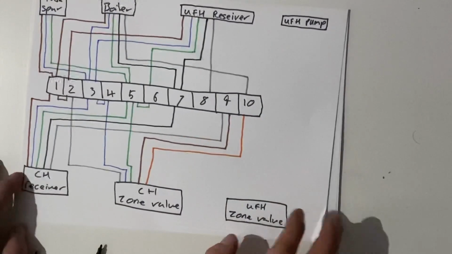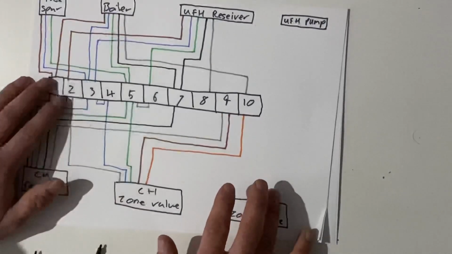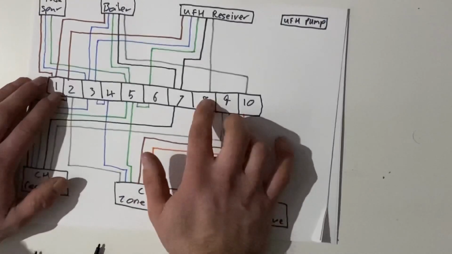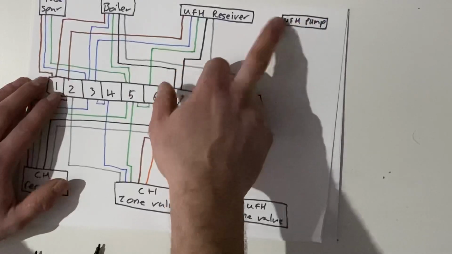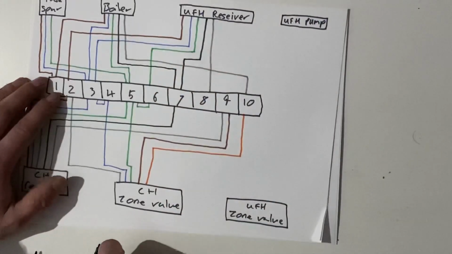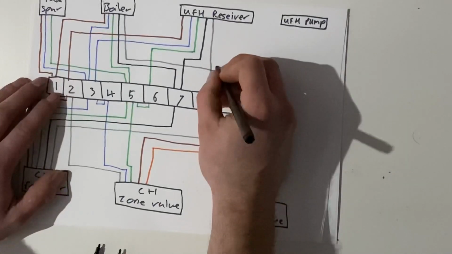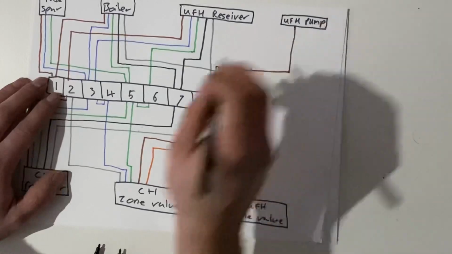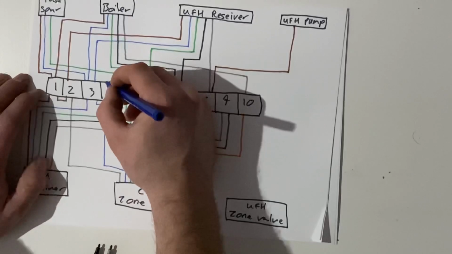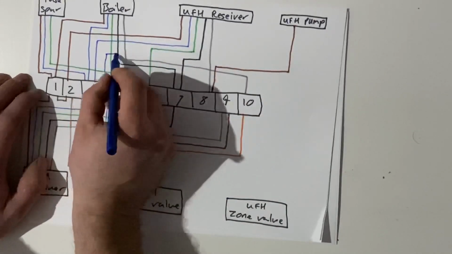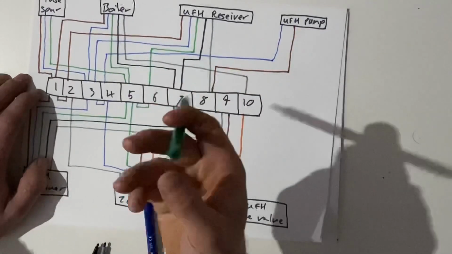So our pump has a live, neutral and earth in there, but the live is not a permanent live. It will go to port 8. So when there is a call for heat, the live is then sent to the pump to pump round and so on, basically. So our brown cable from our pump wants to go like so. Then we've got our neutrals, which we'll take like so, and then our earth.